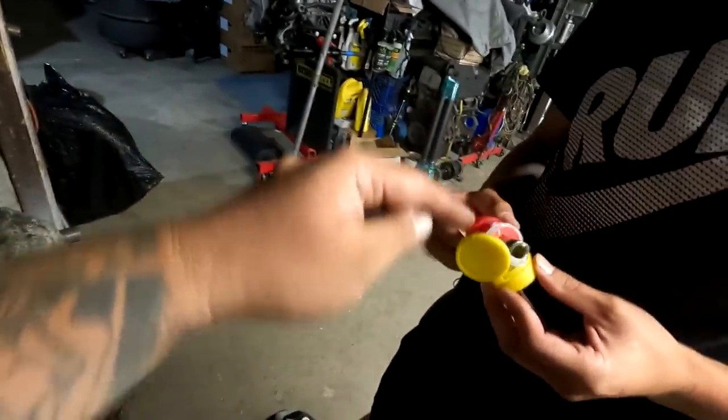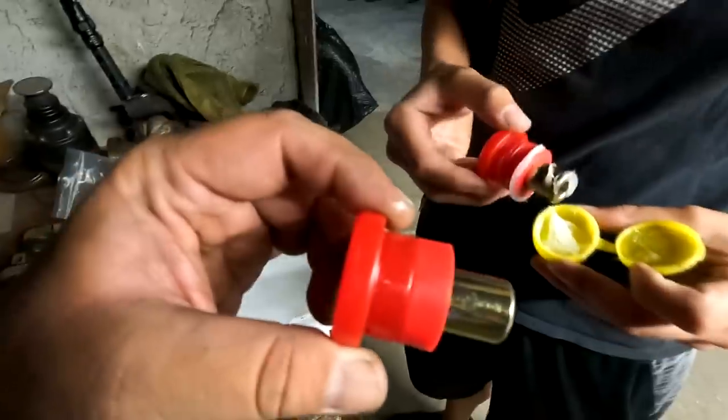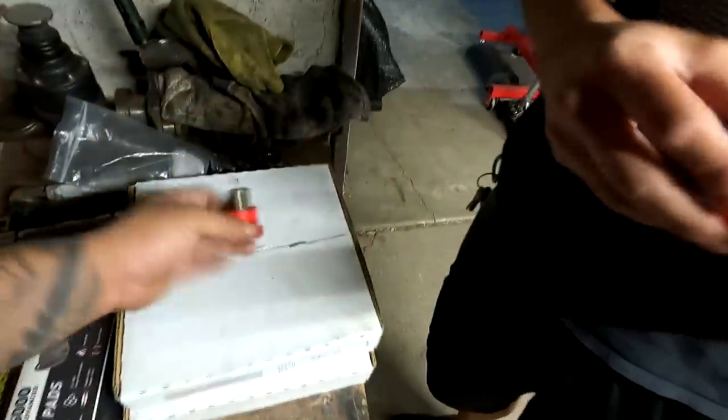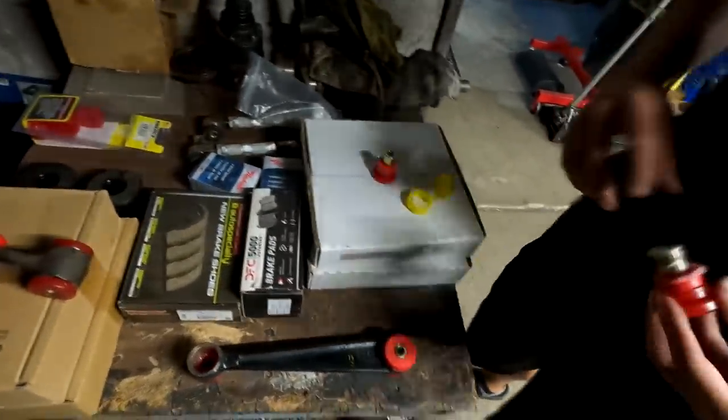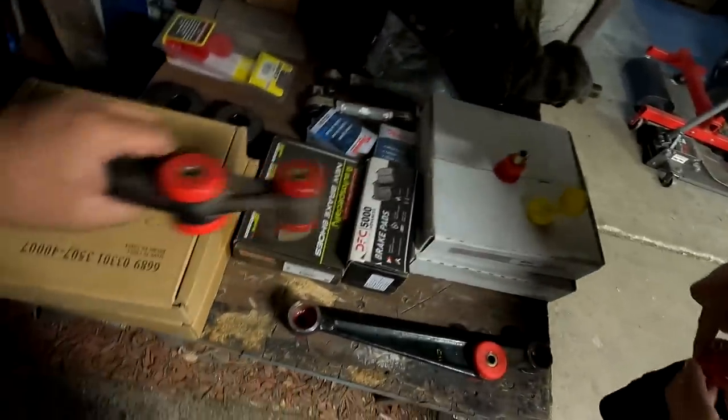So simple enough, lubricate the spacer. The outer bushing has three pieces to it, right? So make sure you lubricate all three pieces. Show them the work on the vise grip, David. Oh yeah. This thing is ready to go.